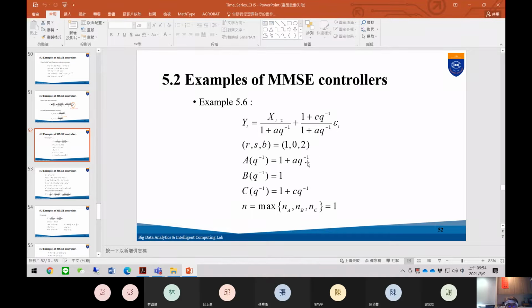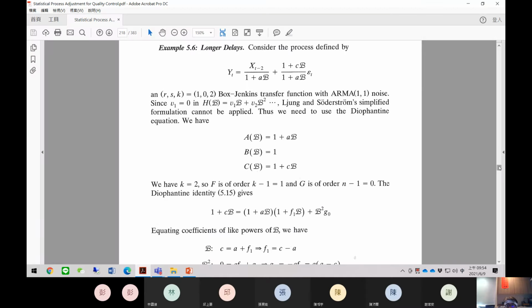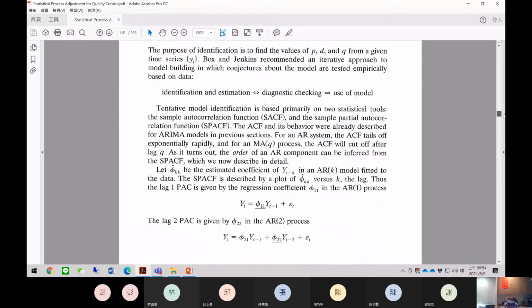So this A polynomial is 1 plus A backward operator, B polynomial B is equal to 1, C is 1 plus C backward operator. So this is RST. Let me recap.